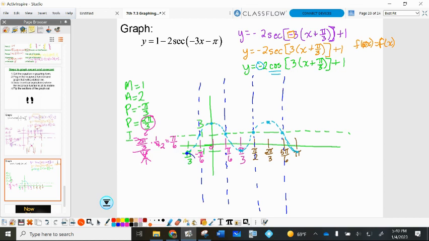Then when it's down, it flips down towards that asymptote. When it's up, it flips up. I call it that little smiley face or happy when you're up, and that little frowny face or down when you're down. So when it's up, we'll flip it up. And when it's down, we'll flip it down. And that's 2 cycles of this secant function.